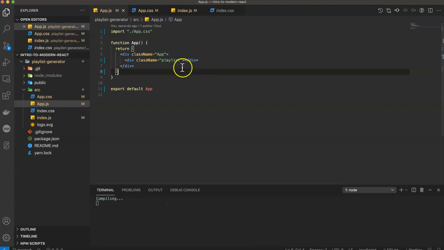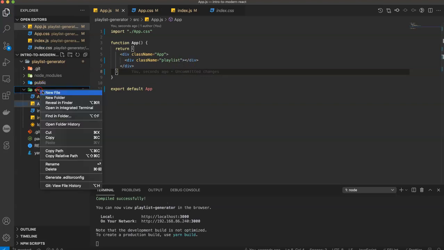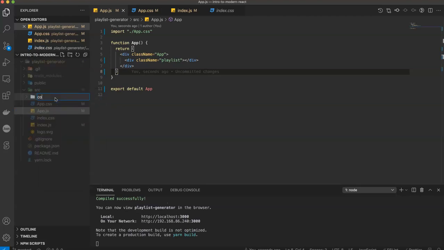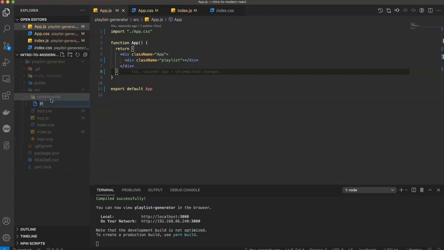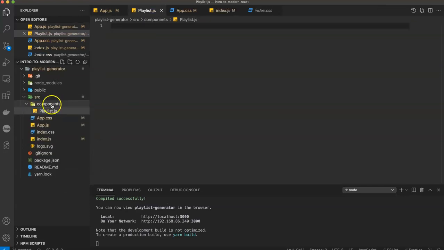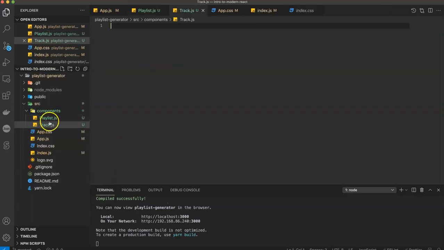What that means is if I want to write a playlist component, I can have two different components that hold a playlist. Well, first let's create a folder called components, and inside that directory, let's create a file called Playlist.js, and every song we'll just call Track.js. Each of these components are going to store all of the presentation, style, and functionality for a track, and the presentation, style, and functionality for a playlist. So they encapsulate that, is what we would call it.